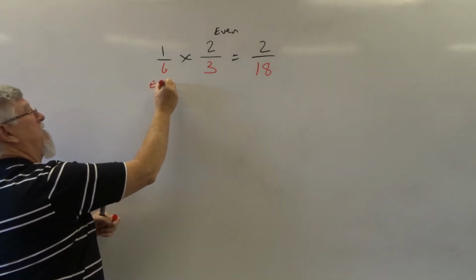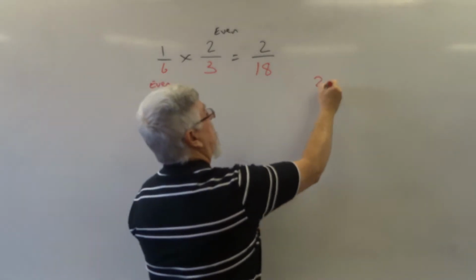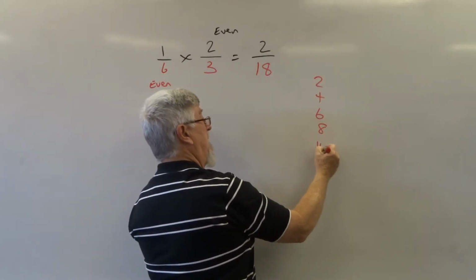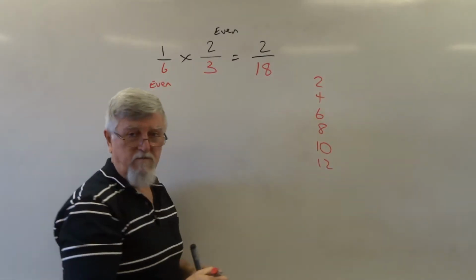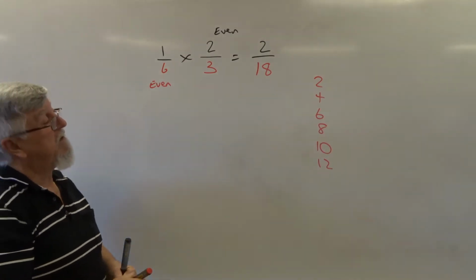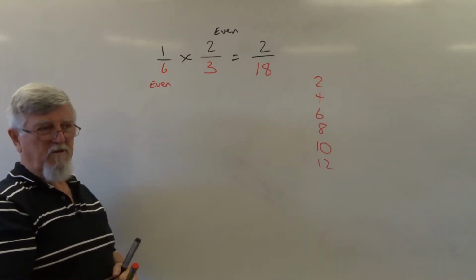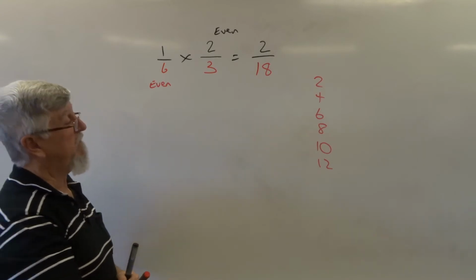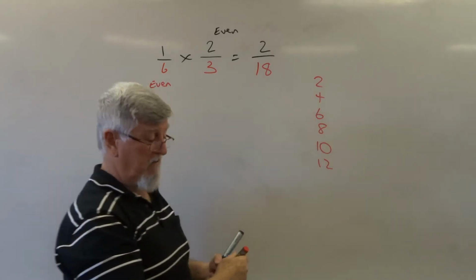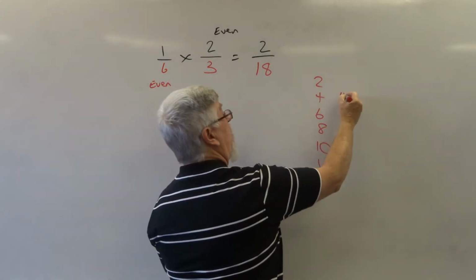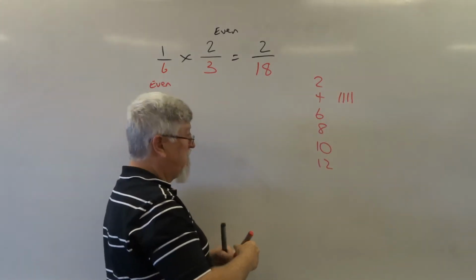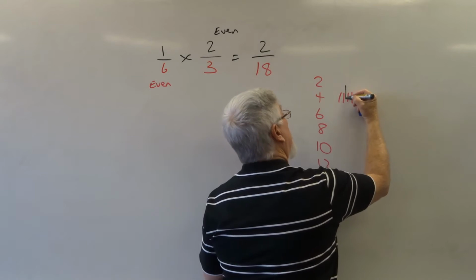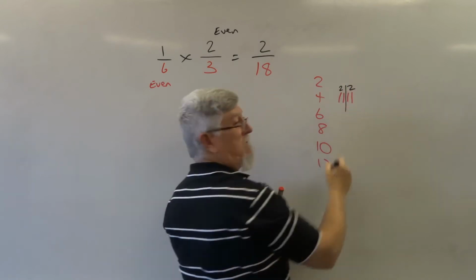Now hopefully you're okay with evens, but the even numbers are 2, 4, 6, 8, 10, 12 and on it goes. And we're adding 2 each time. Even numbers can split in half. So I can turn the 2 into a 1 and split it in half. I can split 4 in half, and I can take time and even show you how 4 can split in half. So if I split it in half, I've got 2 and 2.